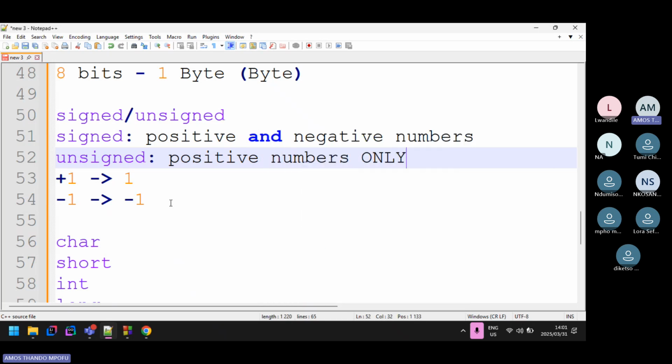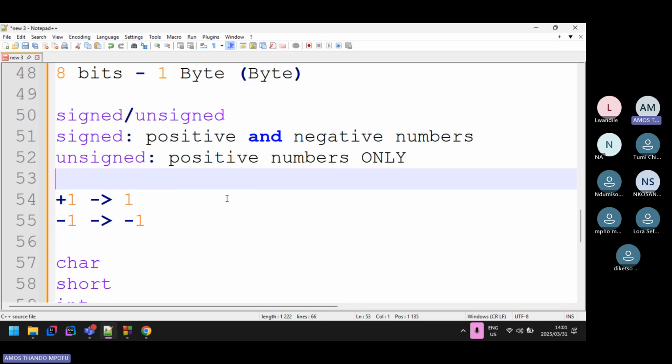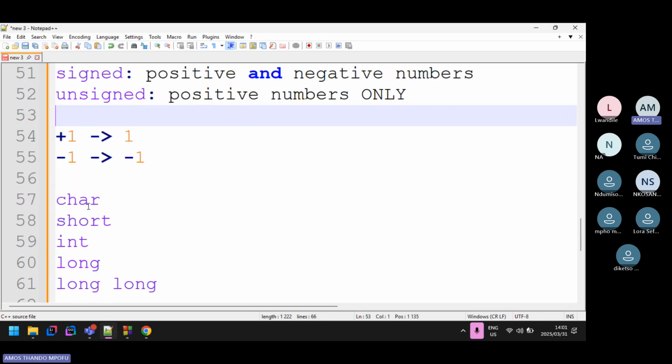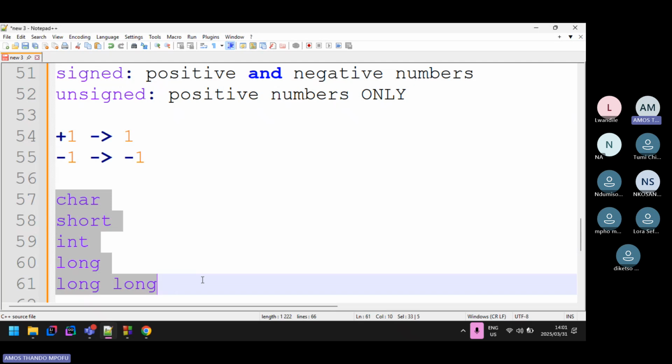So it's up to you. If you have a program and you expect your numbers to be only positive, you should use unsigned. But the author of C++ advised you not to use it, though it's debatable. Just use it. You're a beginner, you're allowed. Use it, because it's there for a reason. So this is char, and all these things.